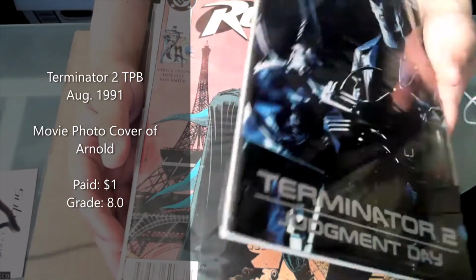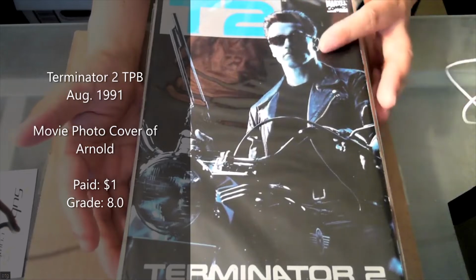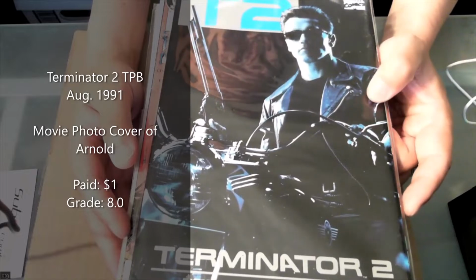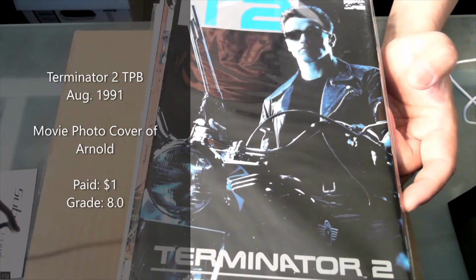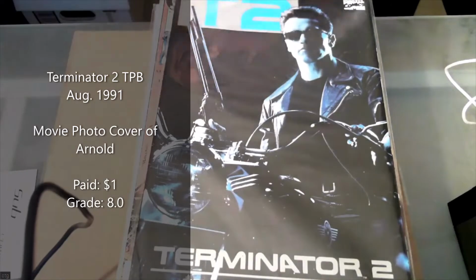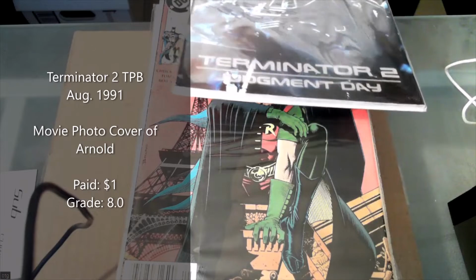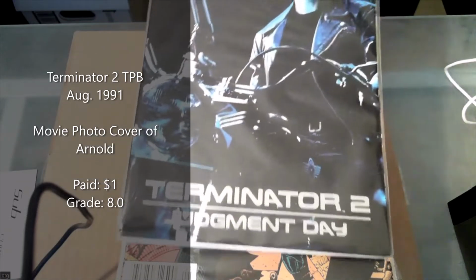This one combines all of them in a really nice square-bound trade paperback. Now I know this is a first print because of the age of this book and the fact that I pulled it out of the 25-cent bin. Sorry, this is not a 25-cent. This cost me $1. I found this in the $1 bin. It's not in the best shape, but getting it for $1 is pretty cheap. Had it been a quarter, it'd been better, but even $1, it's still cheap. Because of the black cover, all the flaws are pretty apparent, but it's a square bound book, not a lot of spine ticks, just corners a little worn, the edges a little worn, but overall a great looking book.